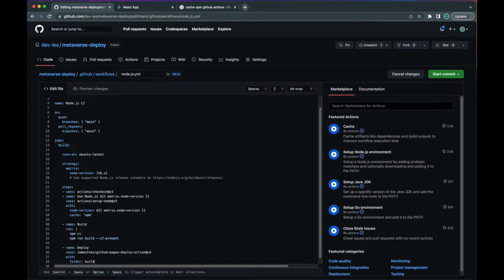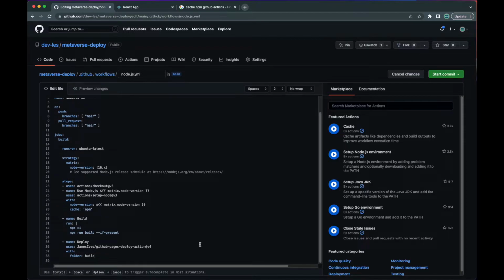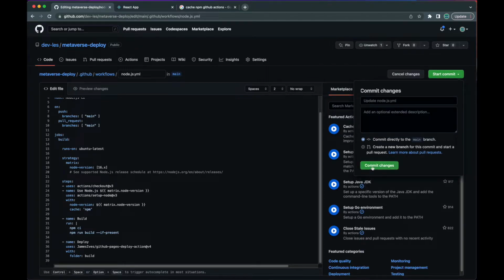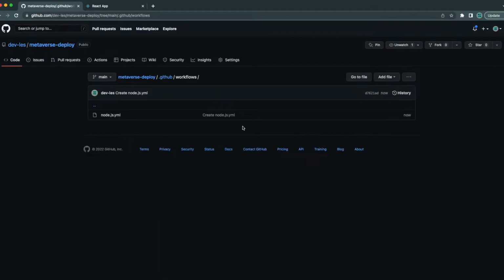This is our action that's going to install our dependencies. Then it's going to build our project, and then it's going to deploy to GitHub pages. And so we can start this commit. We'll commit this new file.